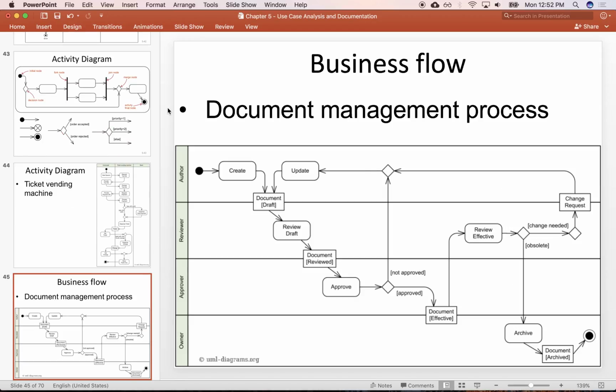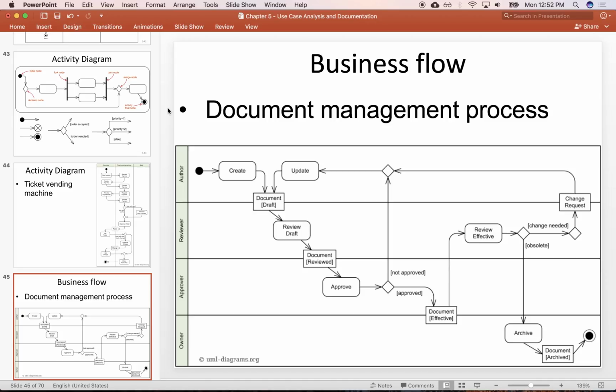Here's yet another example. The author creates a draft. So here's the capture of that data model. The reviewer reviews the draft and provides a review document. The approver approves. And notice that the approver has a decision point.